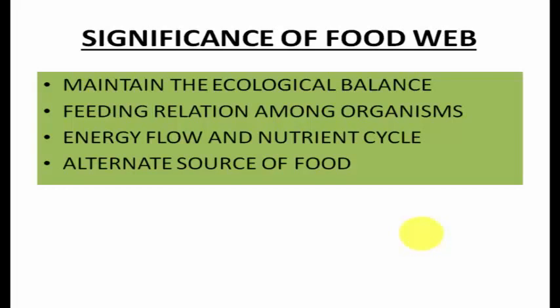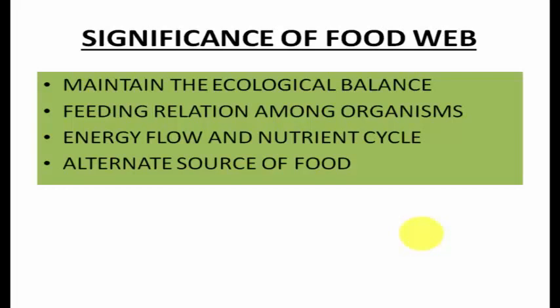Also, to understand the relationship between many organisms, we need to know which organism eats what organism, who hunts whom, who will become prey to which animal. So this is very important because it makes us understand the relationship between organisms. Energy flow and nutrient cycle. A food web helps us to understand the energy flow, in which direction the energy is flowing, from where to where the food or energy is getting transferred, and what the various nutrient cycles are in a particular ecosystem. So this information will be available only if we study food chain properly.